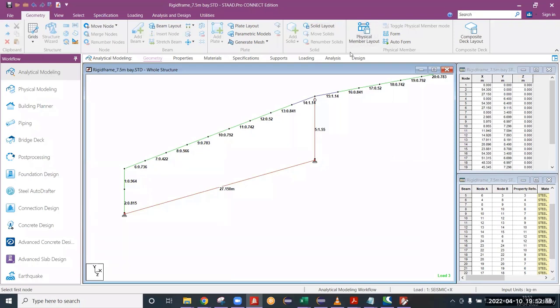Actually, if I draw a BMD here, the approximate gravity load BMD will be like this, right?